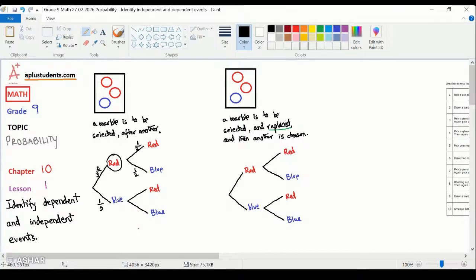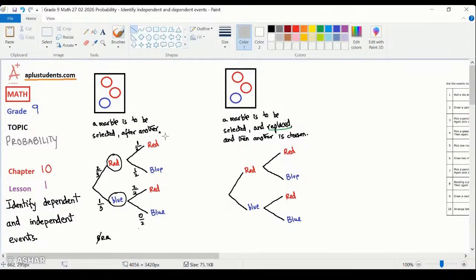But what happens is, for the blue marbles, if we had one blue marble out of three, if we take one out over here, how many blues would be left? There would be no blue marbles left, right? There would be no more blue left because we had blue, red, and red. If you already take out the blue, only two reds are left, right? That means two marbles would be red only. But in the second scenario, okay, let's see.